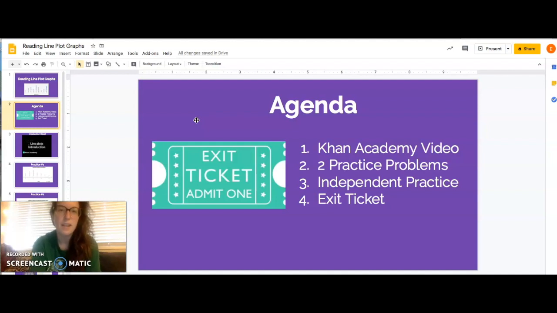Now, before we watch the video, I want you to think to yourself what you know about graphs. This year we've worked with bar graphs, we've worked with pictographs, but what do they tell us? If you need to pause the video to take a second to think, that's totally okay. If you said that they help us to understand and organize information in a picture so that we don't have to read it in like a big paragraph, you're right.